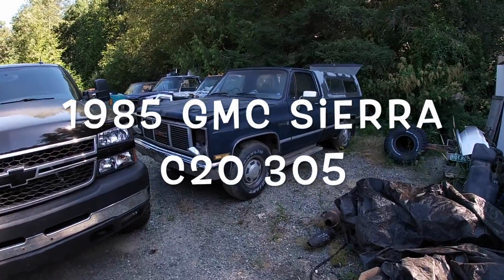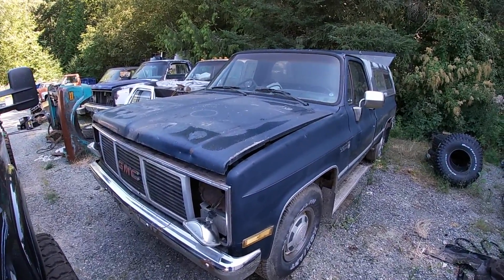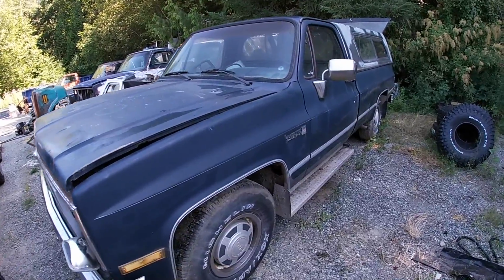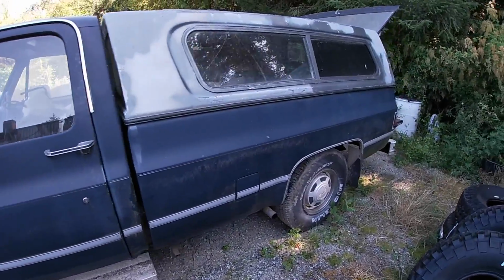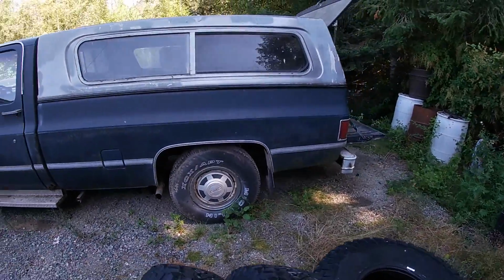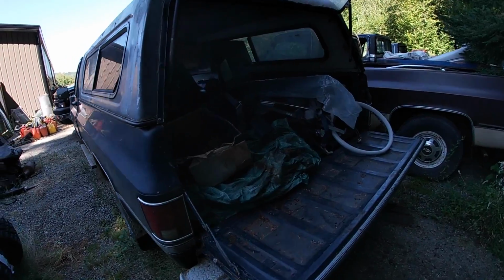Alright, so I'm here and just picked up this 1985 GMC Sierra, and it's coming home with me. They're going to take the canopy off. Runs nice. It's a local truck. Looks pretty rough, but the cab floor is really nice. Not too much rust.